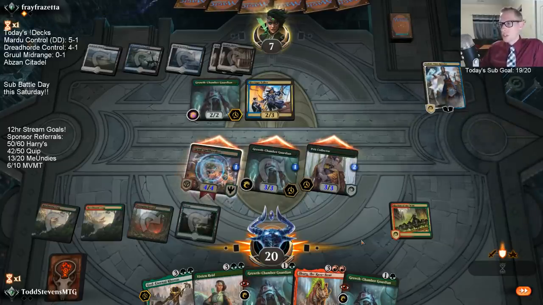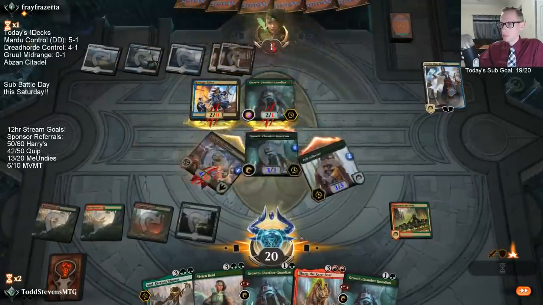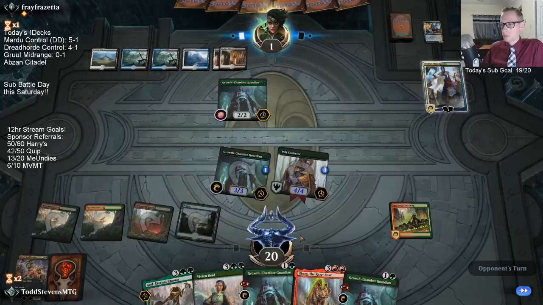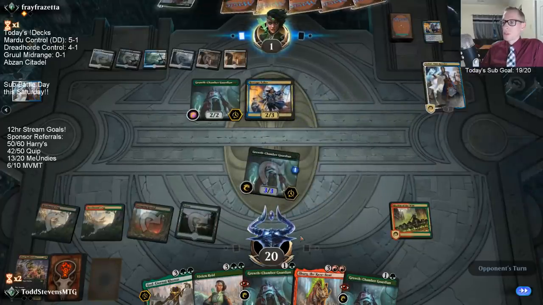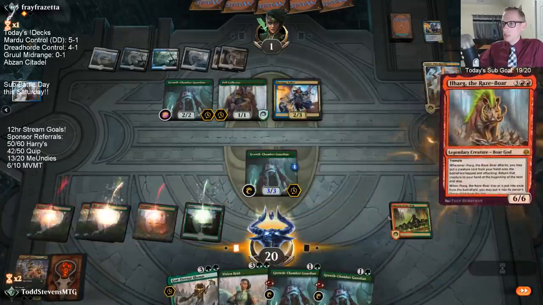So that to just chump both the 3/3s, or I guess block like that. Now Pelt Collector has trample, of course. Here we go. All right, can we draw our fifth land? Come on, land. Hooray, we did it. Finally.